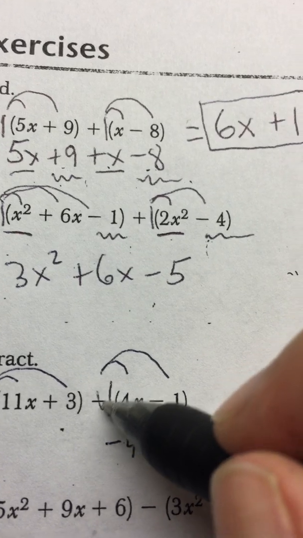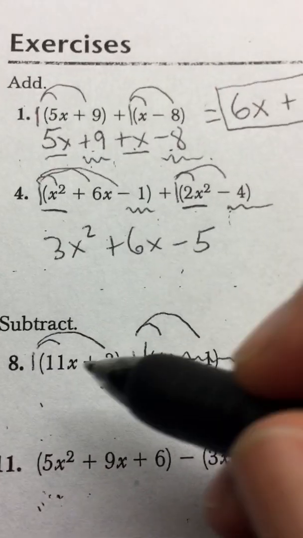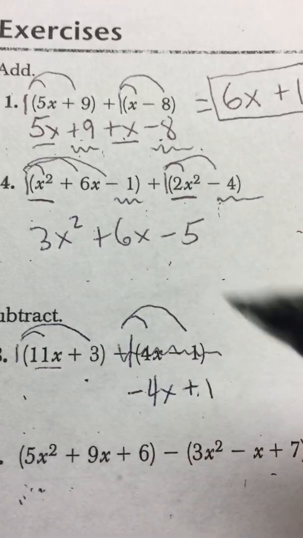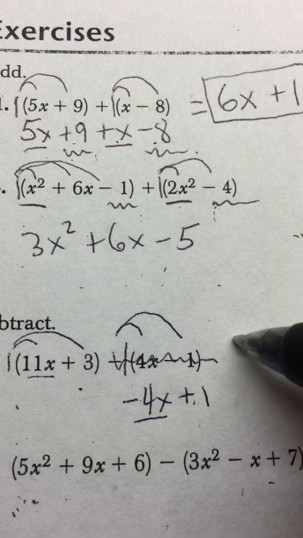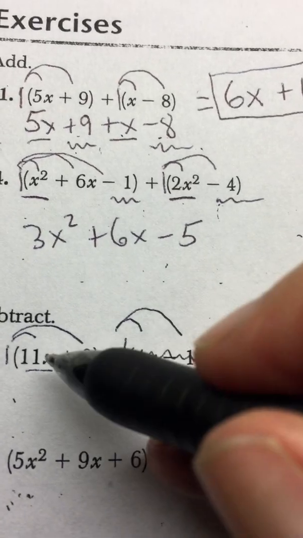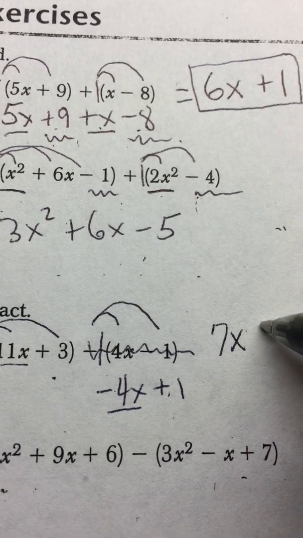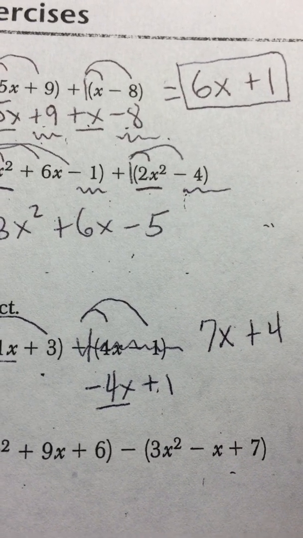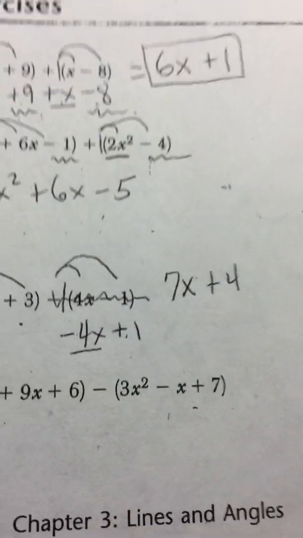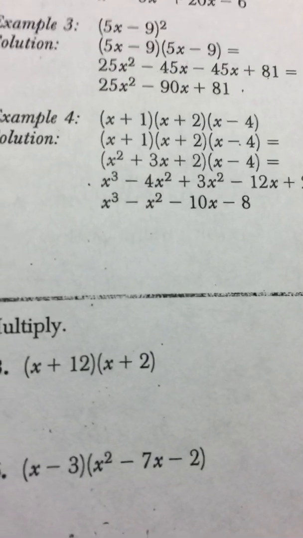So this subtraction is gone, and those pieces are gone. Don't use them, cross them off so you don't get tempted to do it. Now these did not change, so 11x goes with my negative 4x, and 11 minus 4 is 7x. Good guys, 1, right? And then I have a positive 3 and a positive 1, and of course that is plus 4. And 7x and 4 cannot go together because they are not like terms, so that is your final answer. All right, so there's another subtraction one to do down here, and then let's go do a multiplication one.